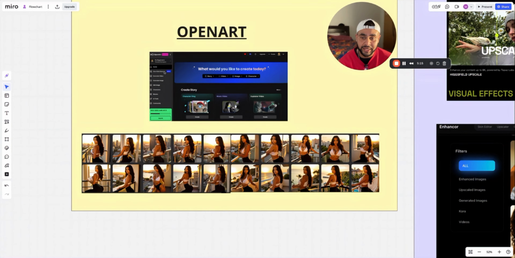Now, like I said, basically you're going to prompt GPT to give you the best prompts for Sugar Lab, to give you the best output. You're going to play around with this, create different versions, different angles of her face, to get the best possible thing in OpenArt. And like I said, this is very dependent on how well you know how to use GPT.